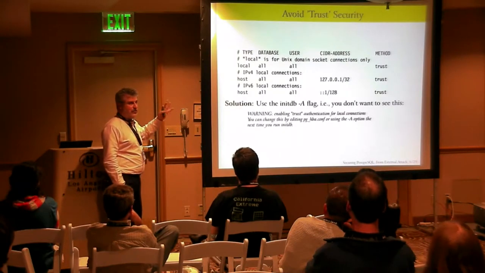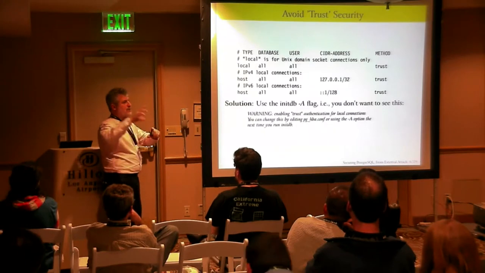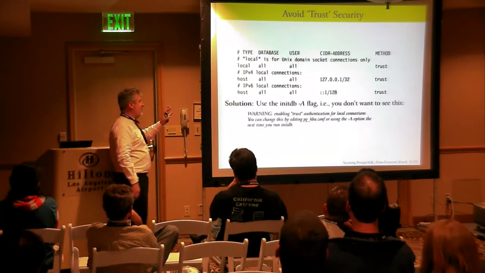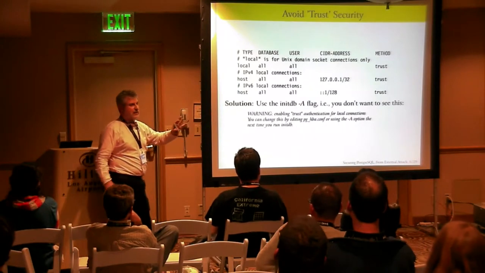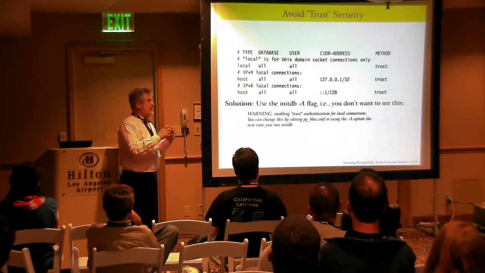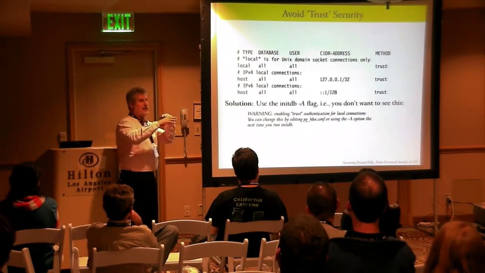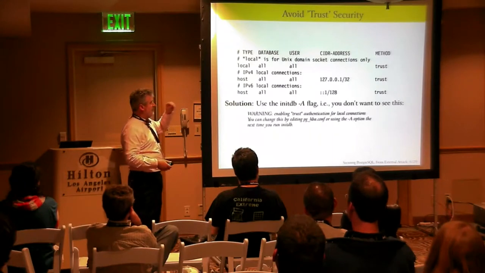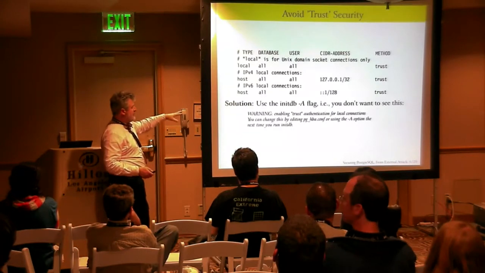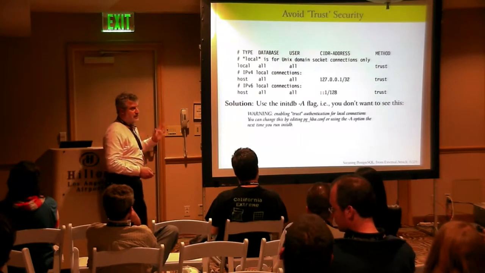So you can do cool things like say, I want this network to come in, and I want it to use SSL, and I want it to use password trust, you know, MD5 trust, or I want LDAP to be used from this network, but I want to exclude a couple of machines in that same network. So there's a lot of cool stuff you can do here in terms of security. I'm not going into it, I'm just kind of highlighting that trust method and showing you other ways of setting it up.